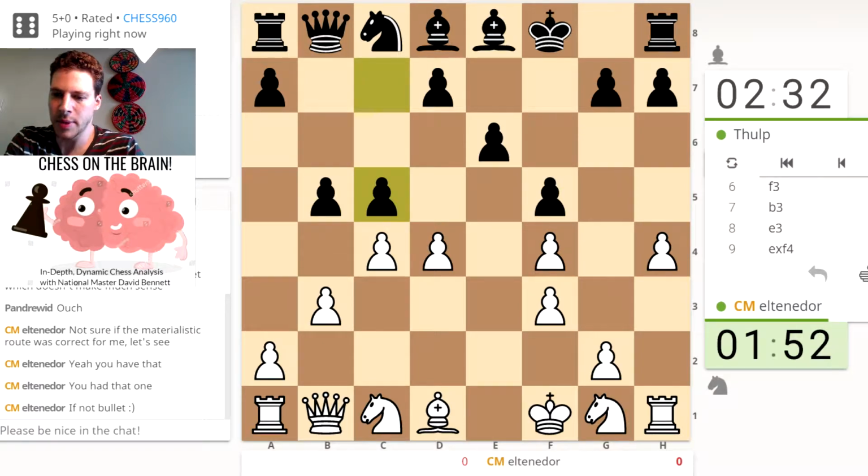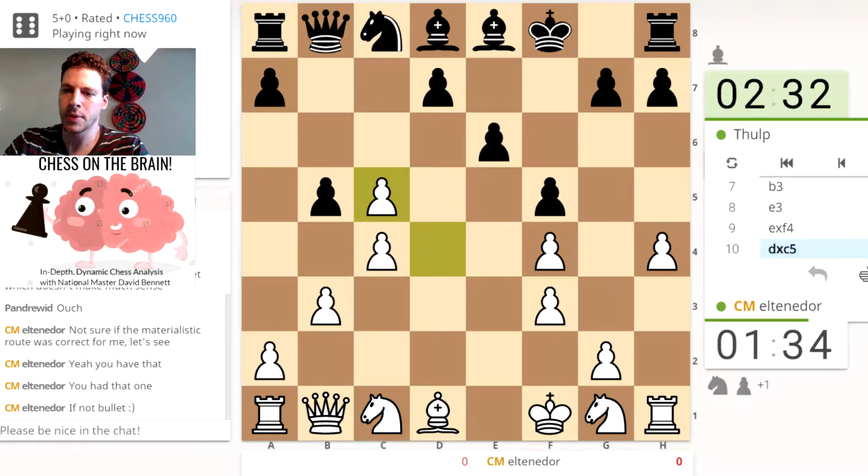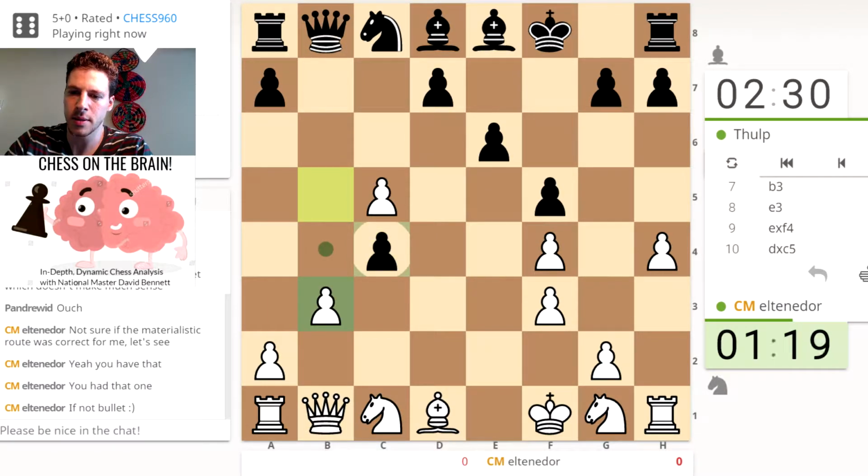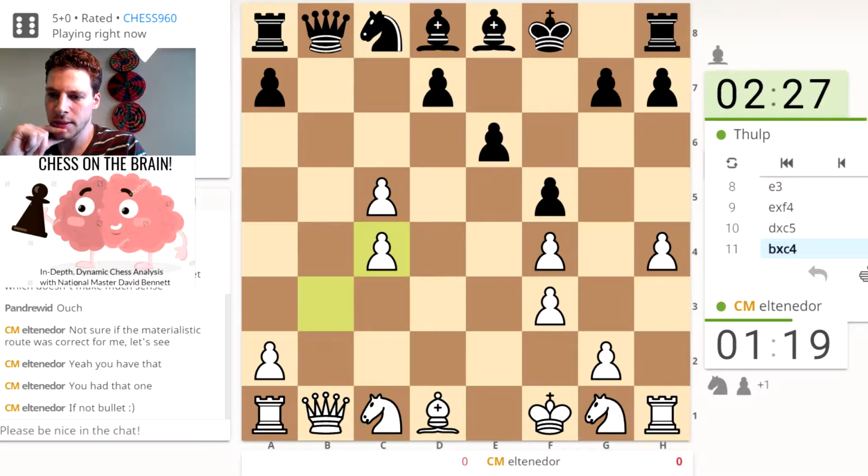Guess they end up going with the c5 stuff. And of course, they want the open lines. Well, it is going to cost them some time. I'll take it. Oh, I may be losing the exchange, actually. See where this goes. Takes, takes. Have to take it. Kind of ugly, but what am I going to do?